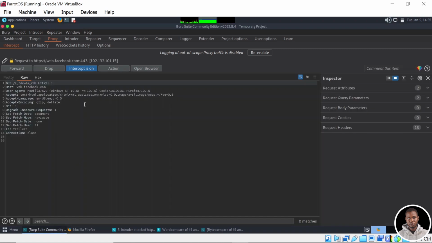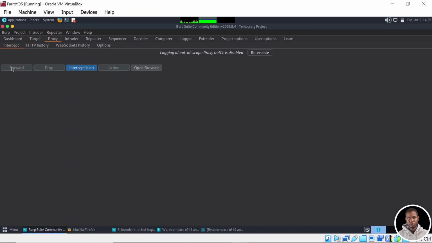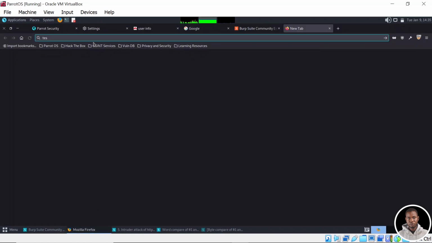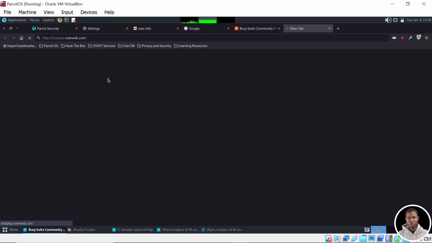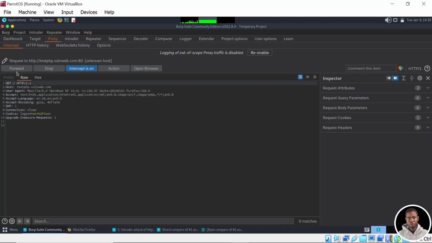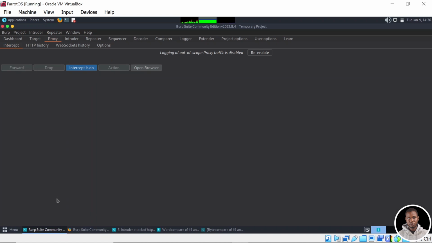So I'm going to go to Burp Suite, ensure that intercept is on. Let's just forward all this one. So let's go back, and then we're going to load the web page, which is test.php.vonweb.com. And you can see that Burp Suite has successfully captured the request. So I'm going to just forward it.